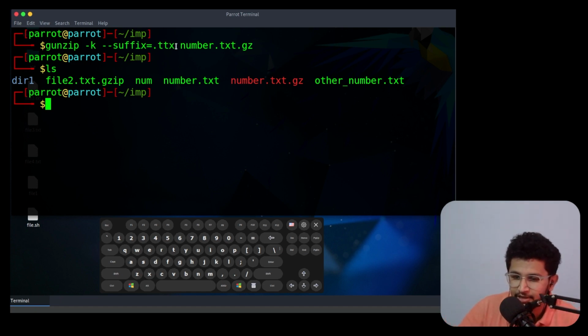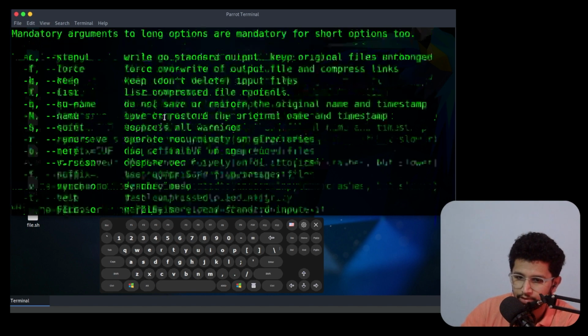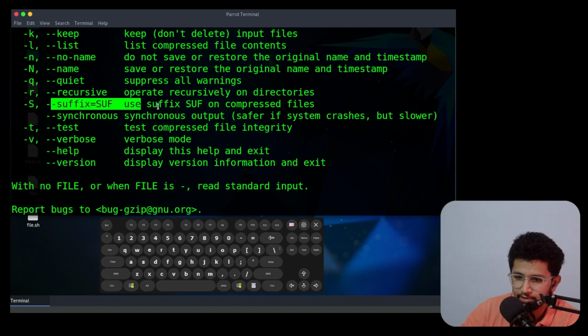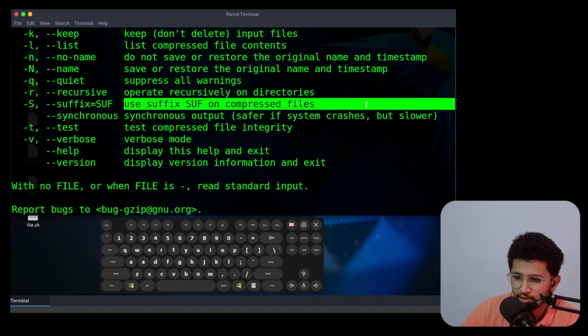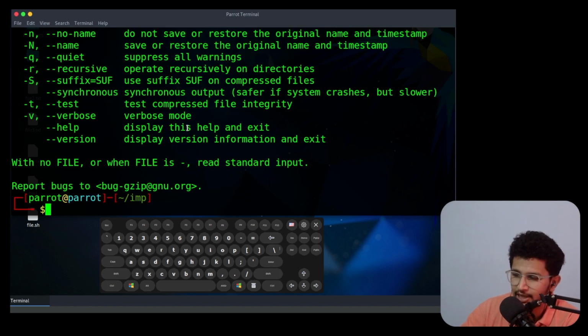If you see the gzip video, you will come to know how to use suffix. I have used it there, so I've shown you how to use suffix. If you don't know how, you can use help. That will also show many arguments. So here, see, you can use suffix if you have a compressed file, so that it will change as per the extension which you specified. You can see the version also.